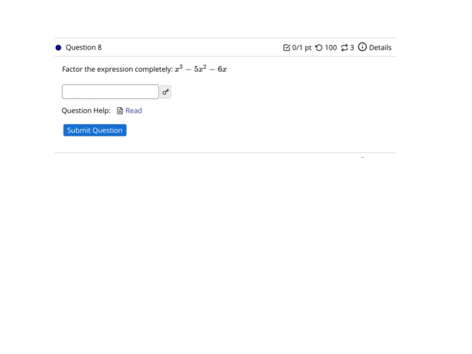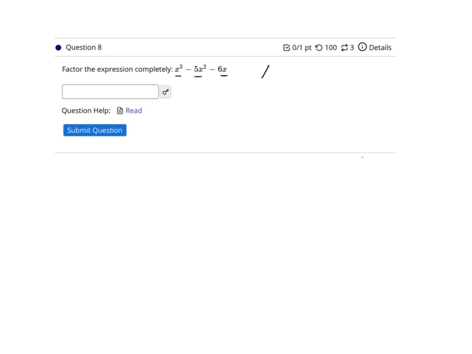Okay, in this one we're going to take a look at bootcamp day number 4, question number 8. In this case you have both a common term factor and a diamond problem. So let's start off by looking at our expression and seeing if we can factor anything out right away. The one thing I'm going to notice is that there's at least one x in each one of my terms.